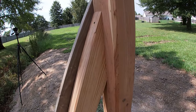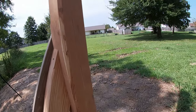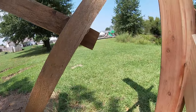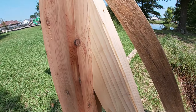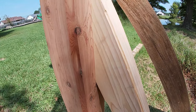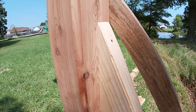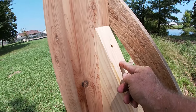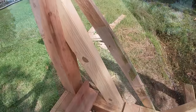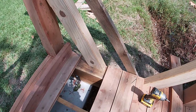That's not a bad fit. I kind of like that. This one over here wasn't quite as sweet, but it's going to be in a little bit of a shadow when the boards go on the outside. I'll come back, as I've mentioned before, and put lag bolts through here. And I'll have to fit these boards back at the bottom too. I'll have to do a little something too.